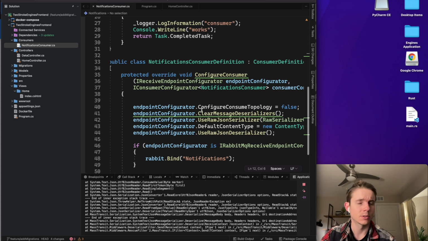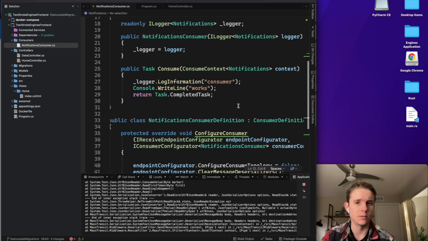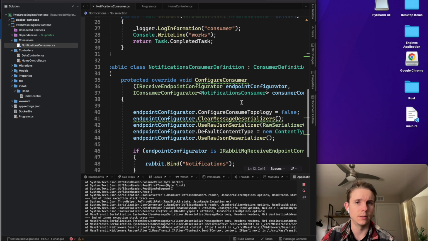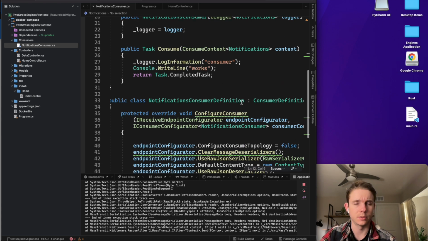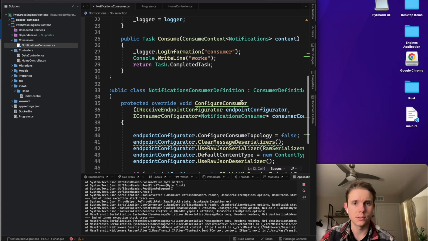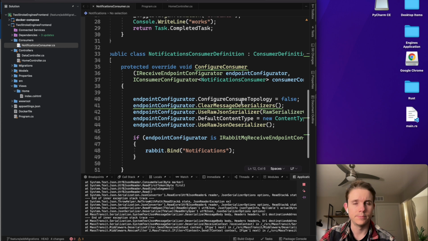So I worked on this earlier. I feel like I got to a decent spot. Hopefully I'm not just missing something obvious in this. But yeah, not sure.